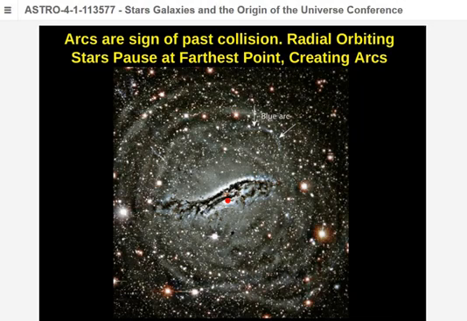What this is, is a remnant of the collision, and the collision induced stars, many of them anyway, to go from their circular orbits into long elliptical orbits. And they go out, and they slow down, and then they pause a little bit out here because of Kepler's third law, and Kepler's second law, and then they fall back in. But because they spend so much time sitting out here at the far end, if you just take a random photo, you're mostly going to see them out here near the edges, and the light builds up because they're more dense at their edges.